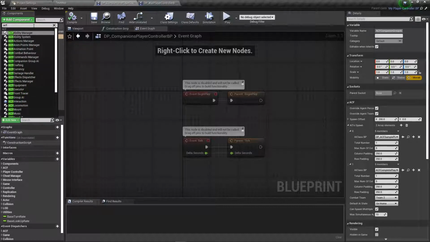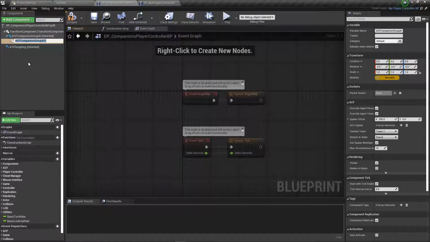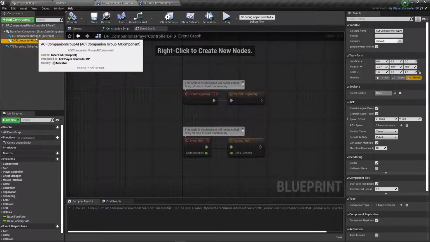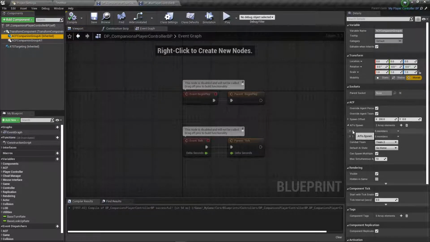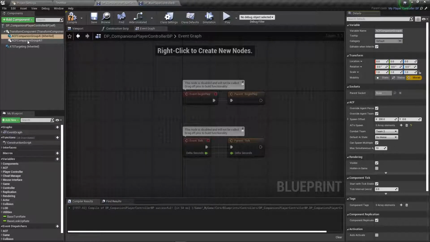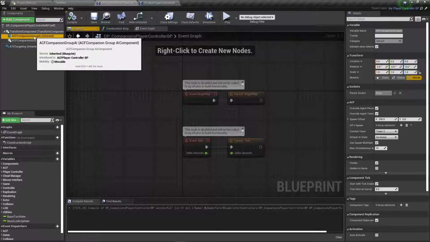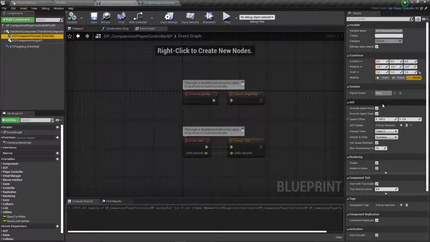Okay, so ACF. This guy is what we need. And yeah, of course, he needs to do it like that. Okay, compile and save. We don't have any groups yet. So, oh yeah, I put already one in. So normally we don't have anything, eh? So like this. Compile and save. Because we don't have the groups yet, I'm not gonna set it up here, okay?